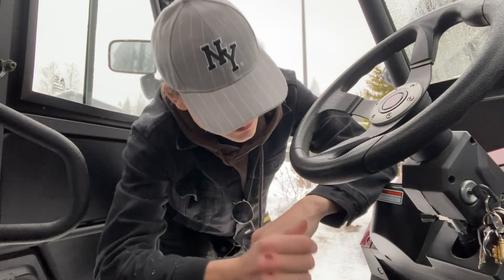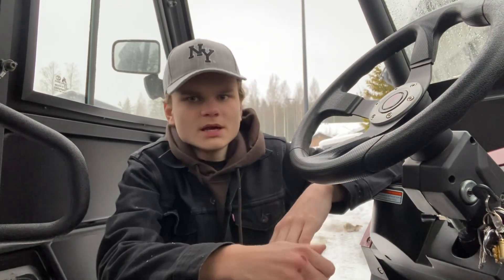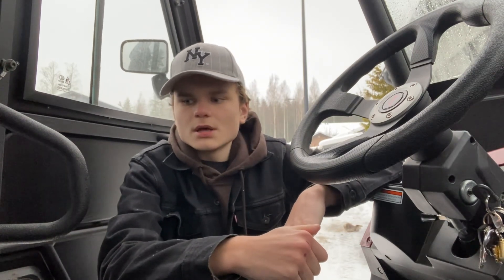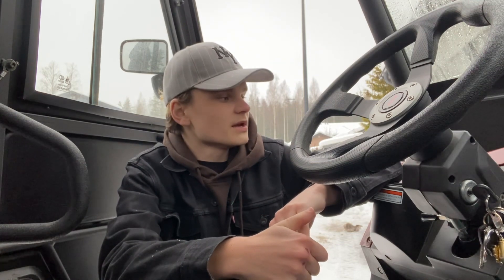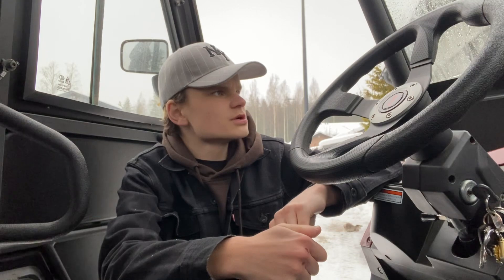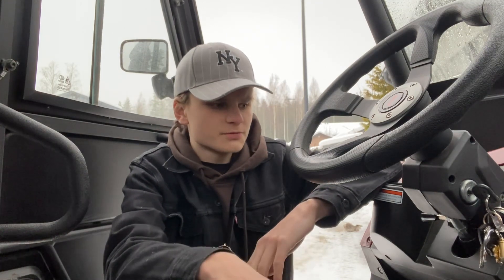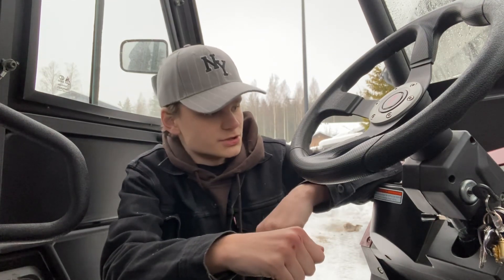So how well has this thing held up? It has held up well — it has definitely held up. It's a very nice thing to drive. One thing I was kind of worried about before was how it was going to start during the winter, but this is a very good vehicle to start in winter.